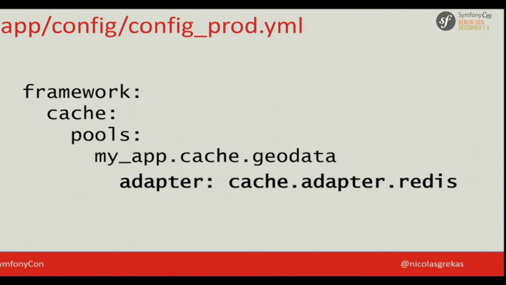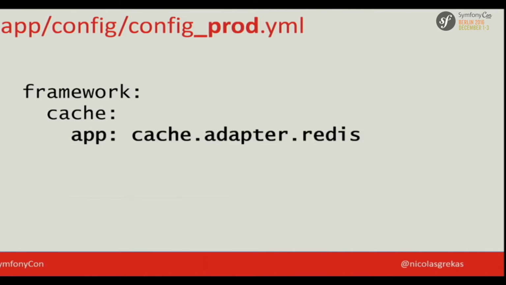Okay, what's the default? Because we are talking about logic pool right now. What's the default? I need to care about the actual backend. So you can configure the backend, and Symfony ships with several backends ready and pre-configured. So one is Redis, so now you can just add adapter: cache.adapter.redis, and this is an abstract service that you can use, and with this line, you're saying that this geodata cache pool is going to use the Redis adapter to store the items. Done. You're storing things on Redis.